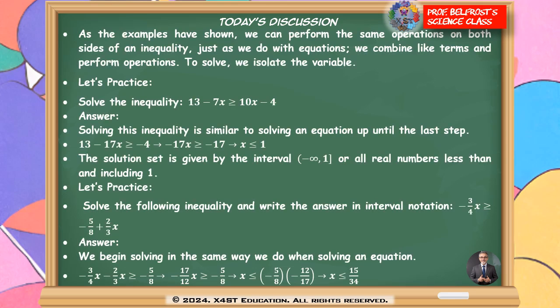Okay, so here's another example where we need to solve the inequalities. So yeah, how to solve this? Actually, it's very easy. First, we need to group the variables and the constants. Okay, so variable on one side, constant on the other side. Then we can just solve it as shown in the slide.